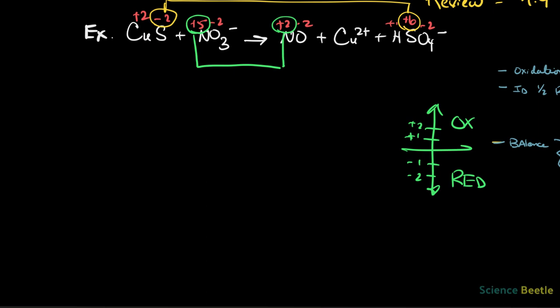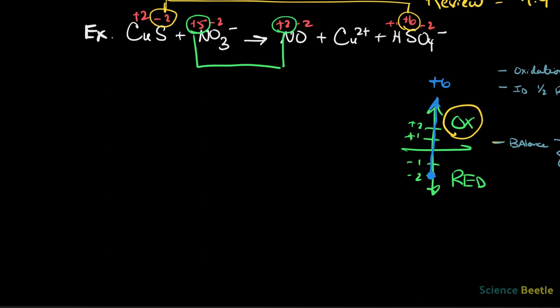But when we look at this here, you're going to see that if I start off with a -2, we're starting off with a point down here, let me use blue, down here at the bottom, and we're going to go in the direction of a +6, which is going to be presumably up here for a +6. Notice we went upwards, and so that's going to be in the realm of oxidation. So this first part up here in yellow is going to be oxidation. And so we'll just label that OX.